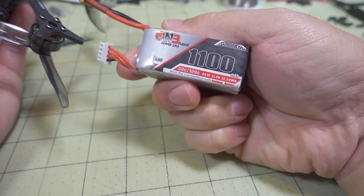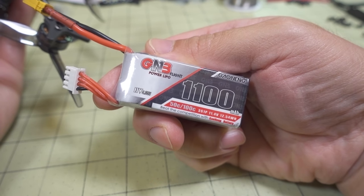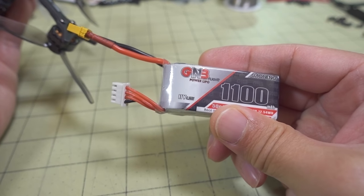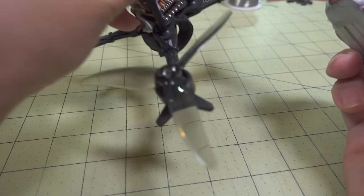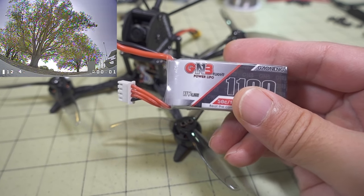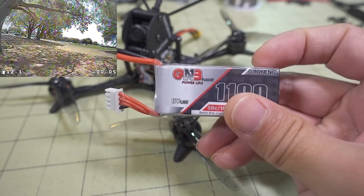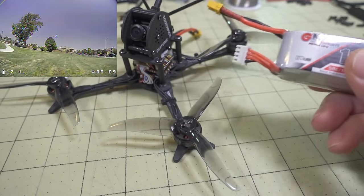So I'm using a 3S 1100 milliamp hour GNB. This is a low C, like 50C battery. They recommend 850 to 1050 3S for the tune. And for this battery, I think it's right on the edge of the tune, so it's a little loose on the tune.